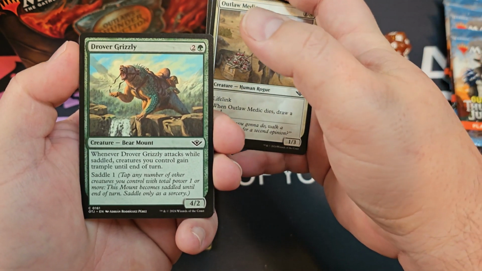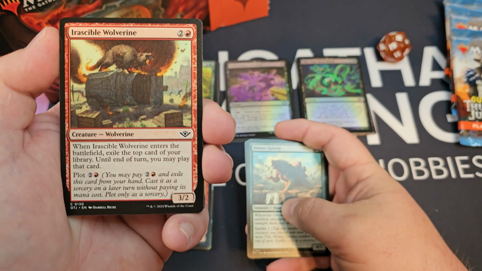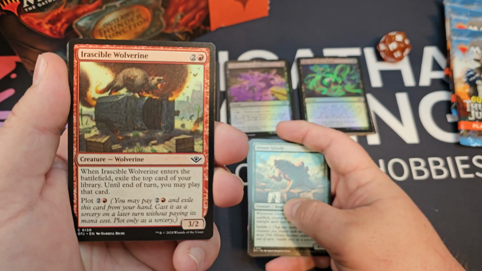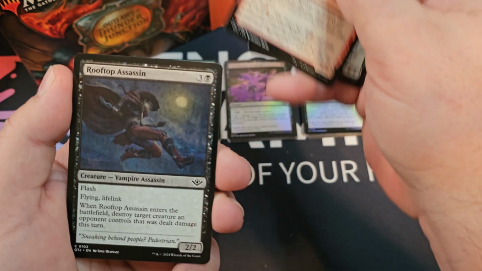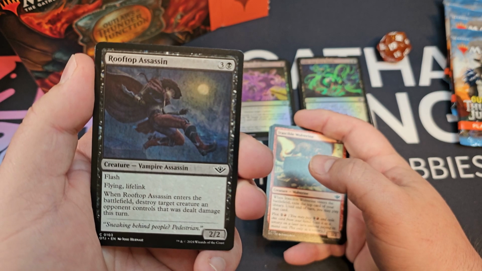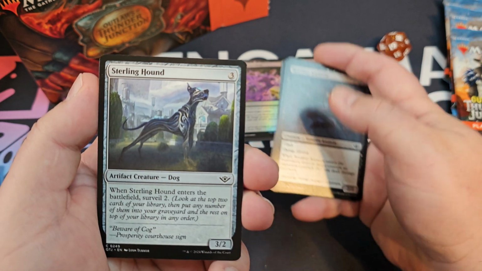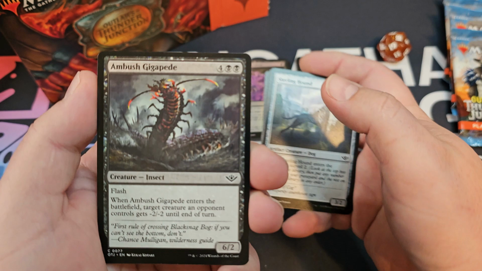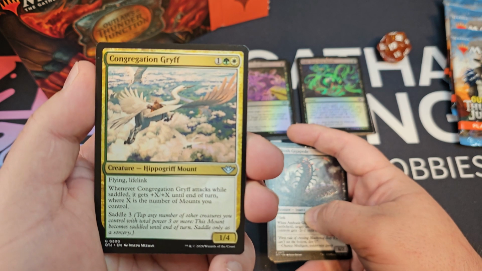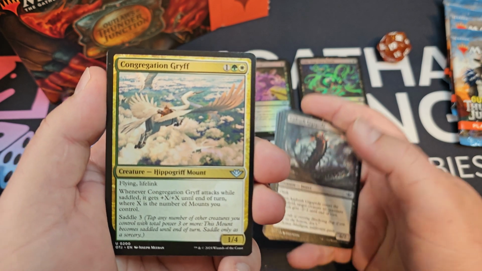Great. Attacks while saddled. Creatures you control get trample until end of turn. Hey, it's another bear. A bear mount. So in Bear Force 1, you'd have a bear riding a bear. Irascible Wolverine. Rooftop Assassin. Flash, flying, lifelink. When it enters, destroy target creature that was dealt damage this turn. Sterling Hound. Enters the battlefield, surveil 2. Flash with Dumb the Gigapede. Congregation Gryff. Flying, lifelink. When Congregation Gryff attacks while saddled, it gets +X/+X, where X is the number of mounts you control.